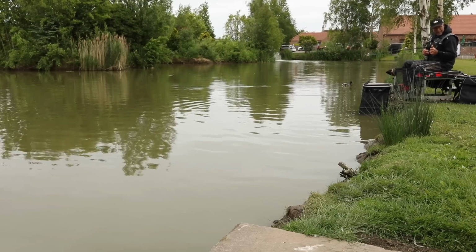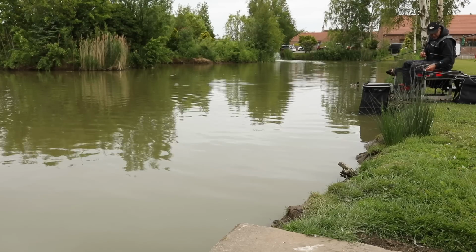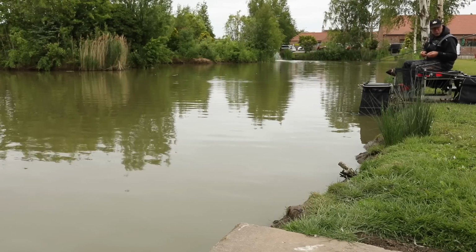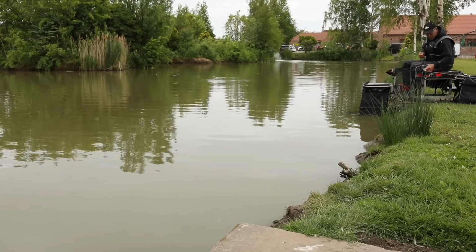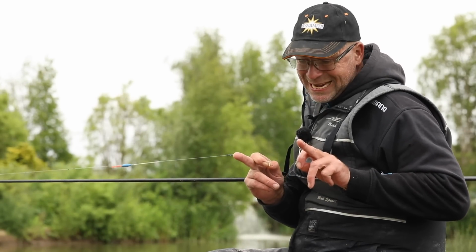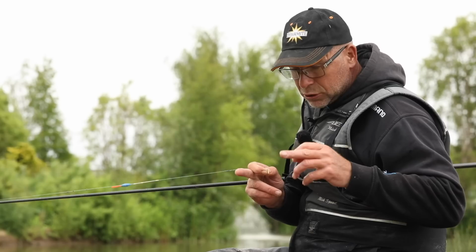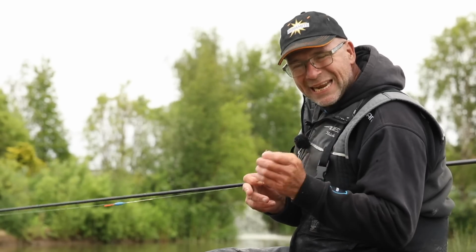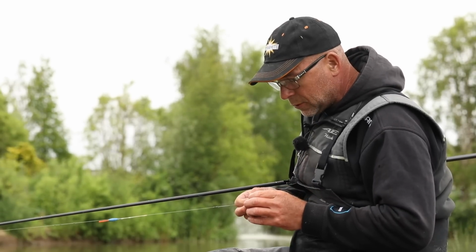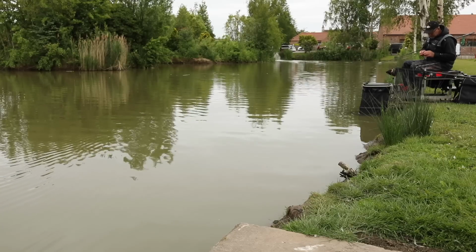I want something really heavy and positive. You can imagine big carp when they're coming down the edge, they're moving everything around, stirring your bait around, but the last thing you want stirring around is your rig. I've plummeted up and I've found a lovely little area, literally about 10 inches in perimeter, so to speak, where it's nice and flat. I need that rig to stay in exactly that point because that's where I've plummeted up. So that's where my hook bait is sitting dead depth on the bottom.